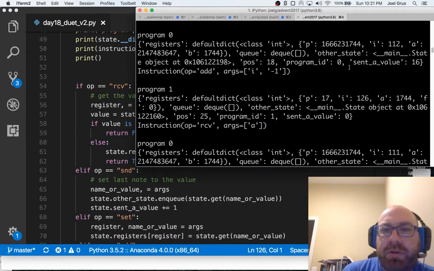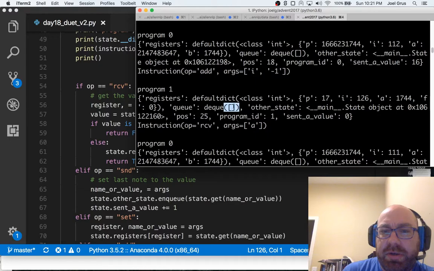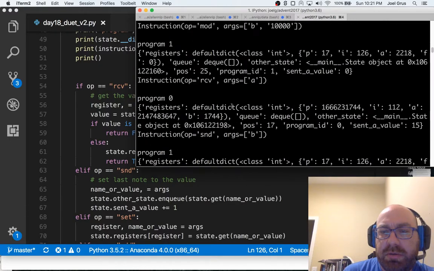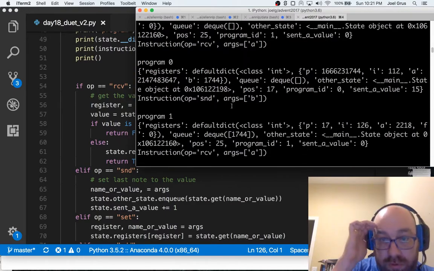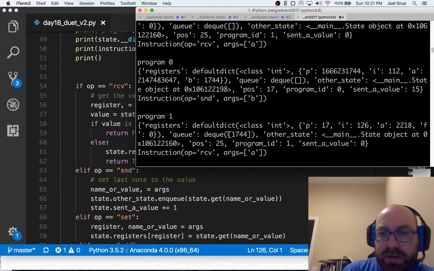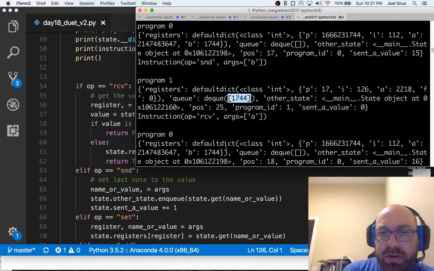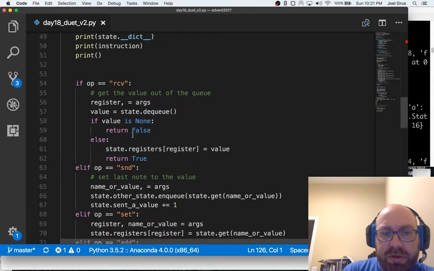Well, hold on. Here we have sent to value 16, but this guy's still waiting to receive. And he's got nothing in his queue. So somehow he wants to send B. And then when it gets to be this guy, his queue actually is 1744. But he's receiving A. And then is he not moving on? Is that the problem?